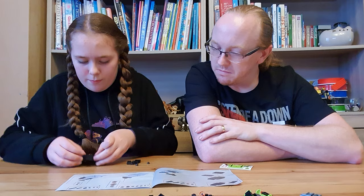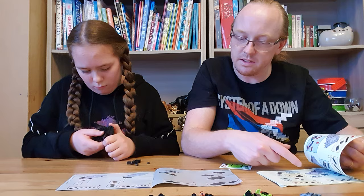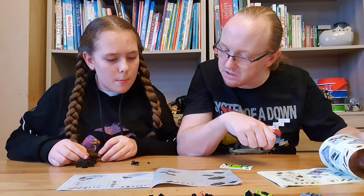So the instructions in here do seem very similar to what we had previously. It's just an overall different colour in the background, the colours of the information boxes. These ones had arrows, whereas this one has an arrow which touches the stud to show you exactly which stud it's going into. So I don't actually think it is the same brand.